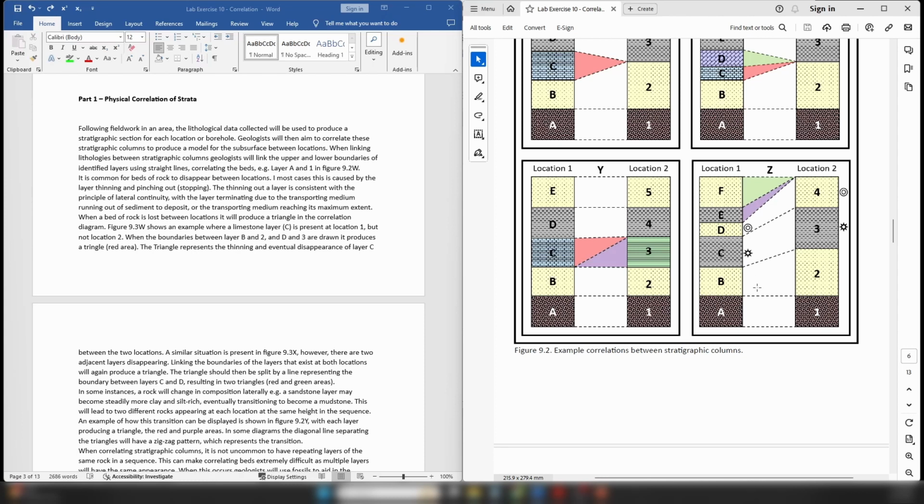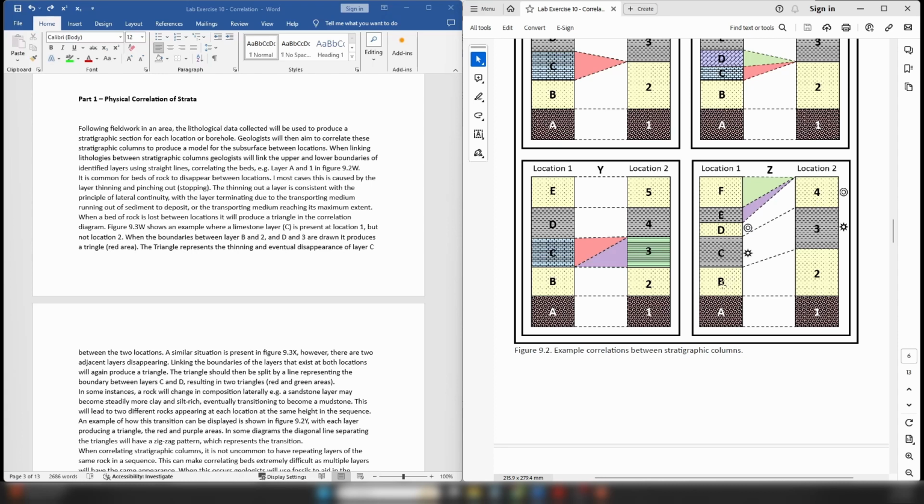Now, in this situation, what we would typically do is use the order of the rock. So we'd say, right, here's our marker horizon. That's followed by a sandstone, followed by a mudstone, followed by a sandstone. So typically, we would correlate B to 2, C to 3, and D to 4. That's what we would do under normal circumstances. However, we can't be 100% certain.